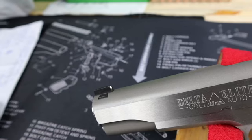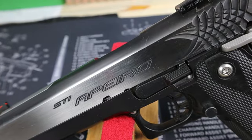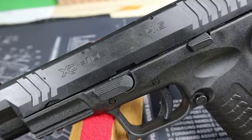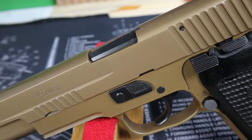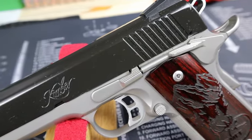Remember, off the first video, just in case you didn't see it, from least to most chamber support was the Colt Delta Elite least chamber support, the Ruger SR1911, then the STI Pyro, and then tied for 4th place was the Para Elite Hunter, the Springfield XDM, and the SIG P220 Elite. And in both videos, the Kimber Camp Guard 10 came in with the tightest chamber support by my measurements. Again, not scientific, but examined under a microscope and also examined under a magnifying glass to try to really determine who had the best chamber support in 10mm.